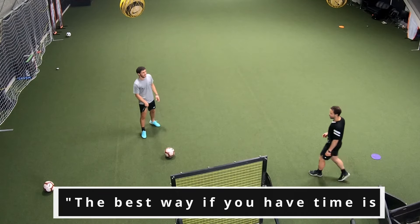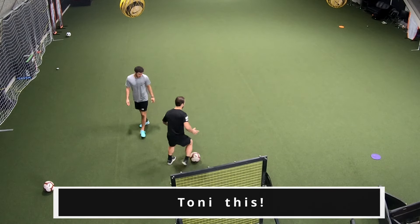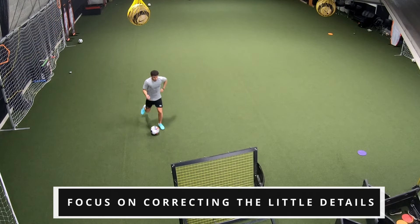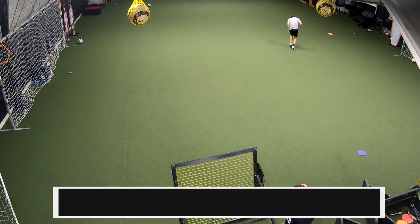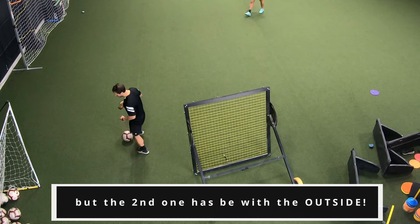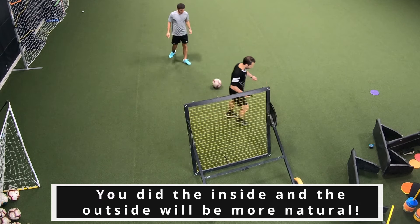I think the best way, if you have time, maybe you're going to hit a long one. Tony Cruz, you sold this lap right. I don't know if you're going to have time as intended. So you can kind of feel it out this one. So that was kind of like the Cruz, but the second one's got to be with the outside. So you did the inside, which is natural, I know. Yeah, this will be more natural for the setup. Use the outside.